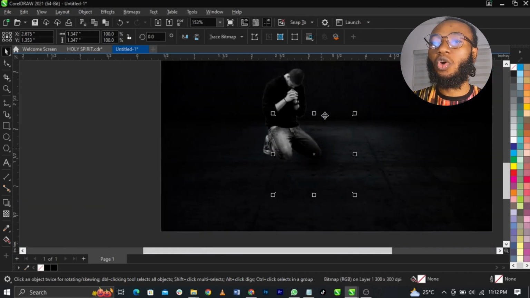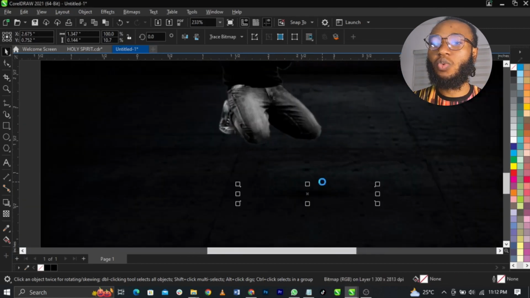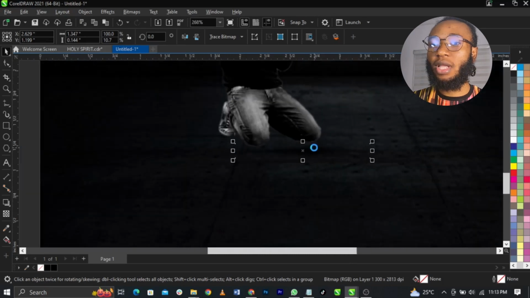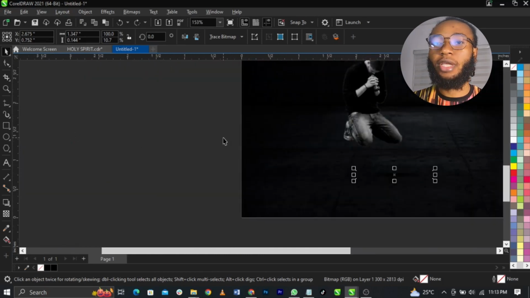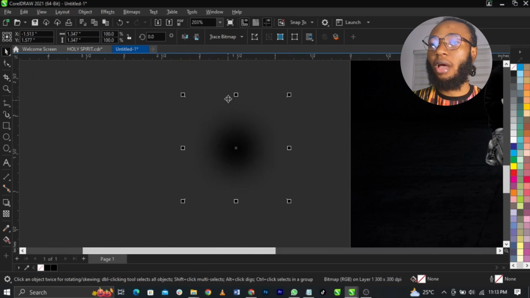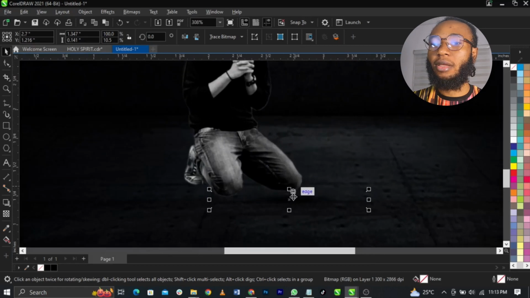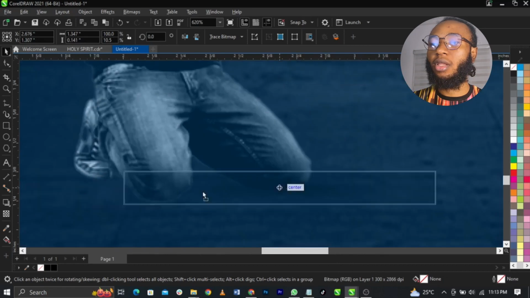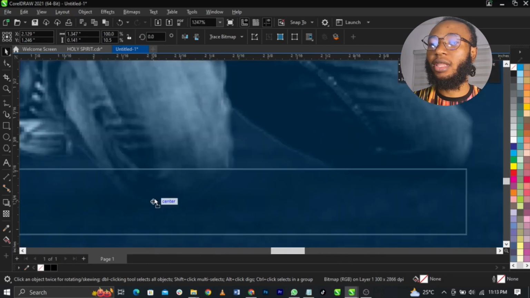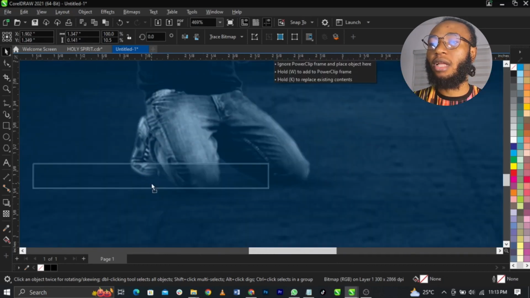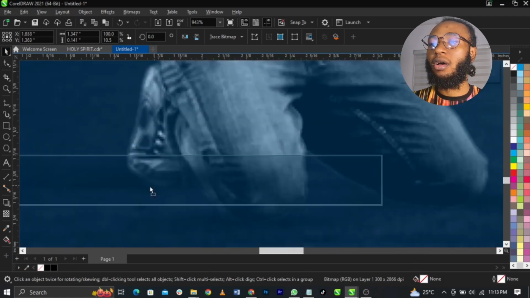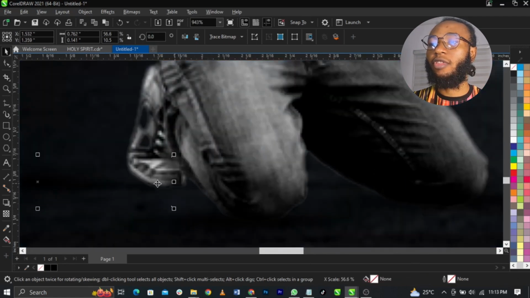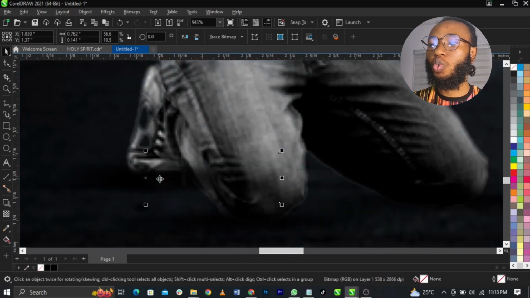Then right about that, this is what you're going to have. So you're going to drag this down this way. I don't know if you guys are seeing what I'm doing. Okay, see what I did. Let me bring it out here. So you see, I'll drag this one down to make it this way. Then I'm going to place one here. Then we're going to drag another one over here. Make sure it is covering the leg. Then drag another one to this part. You can remove this one this way, and make sure it's covering the shoe.